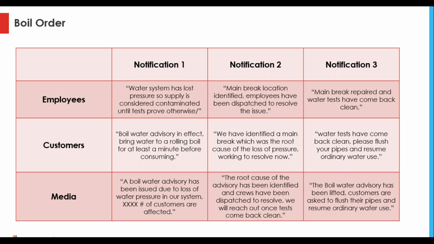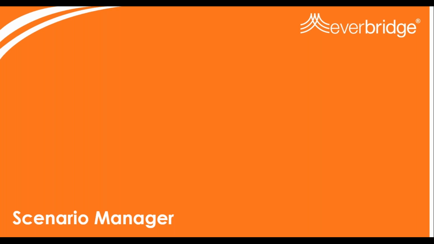In most events, you might be sending a couple dozen: maybe three or four to customers, two dozen to employees, and then to the media, maybe two or three. But the point is, you're not just sending one message. And this is a high stress situation where you need to make sure you're on point and sending the right message. So with that, I want to hand it over to our senior sales engineer, Mike Wallach, to give you guys a real inside look at a high level of the actual product itself, Scenario Manager.